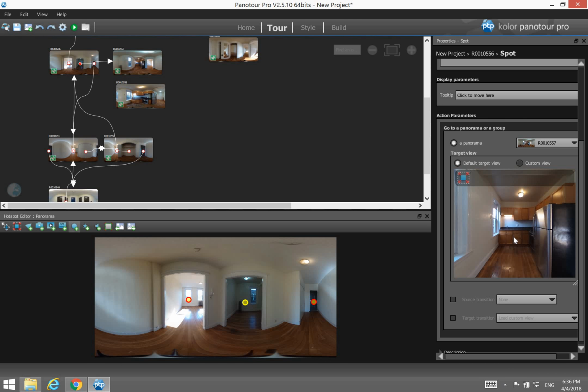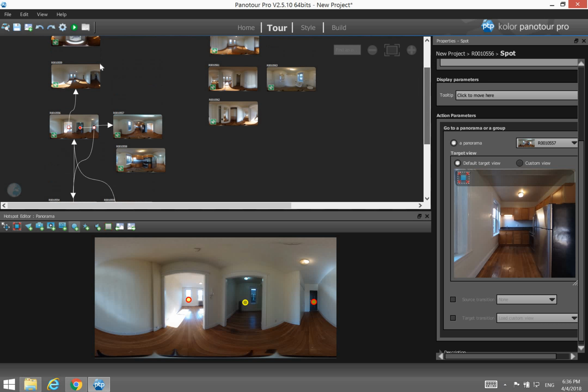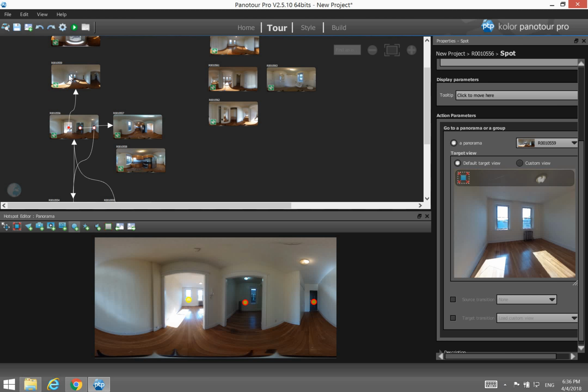There's only one way to go. That's the only interesting thing to see anyway, so let's go deeper into the kitchen. And the third connection of that picture goes correctly here into the living room, and here we already selected the default view before, so to this window, that's perfect.